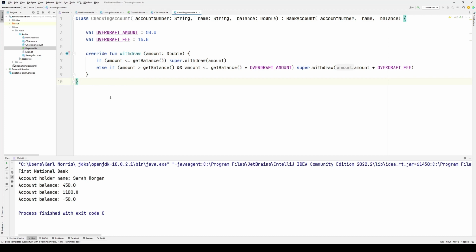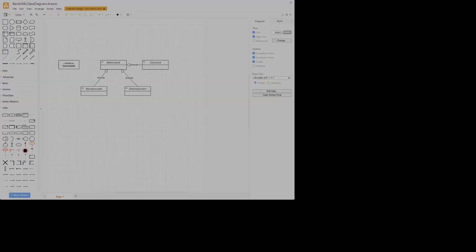Now, the problem I have is kind of the problem I had in the beginning, which is I'm repeating myself, right? With that design, what I essentially would be saying is that that particular interface is being implemented. And I'm trying to find my proper relationship arrow here. So what I would basically be saying is that savings account and checking account would have both implemented the depositable interface, and I would have gone ahead and added the required functions in each class independently. But that's actually not the best way, in my opinion, because again, I'm repeating myself. I'm adding this deposit functionality multiple times. And that might be necessary, but in some instances it may not be.